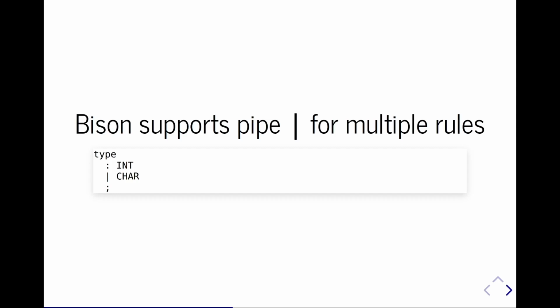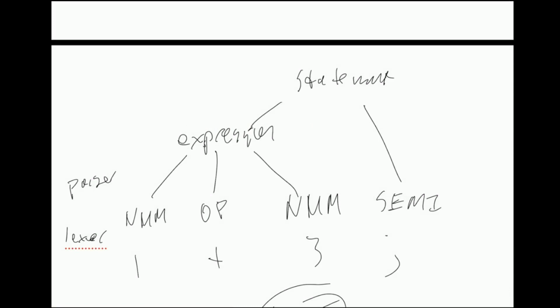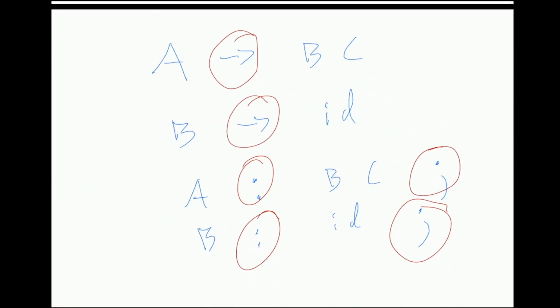Can you write it horizontally as well? Yeah, you can write horizontally. Just like in C, line breaks and spacing are removed. But that's specific to Bison. In the classic Chomsky normal form, you don't have this. You'd have to just say A goes to B, A goes to C. If you've seen this in discrete math, they have multiple productions for the same non-terminal.